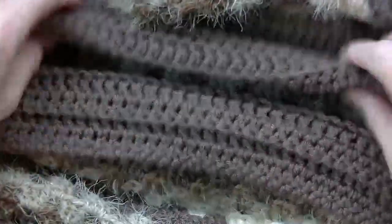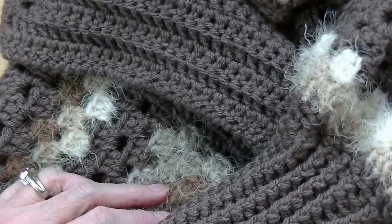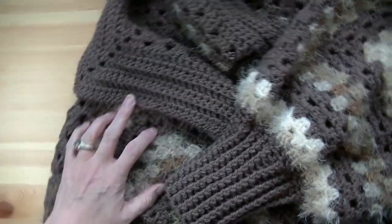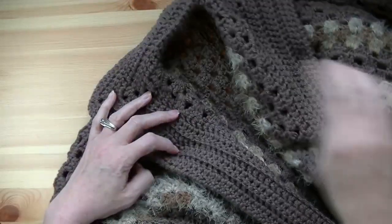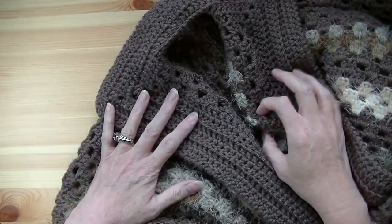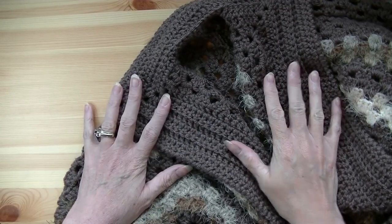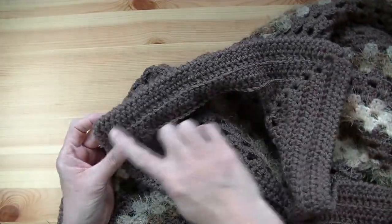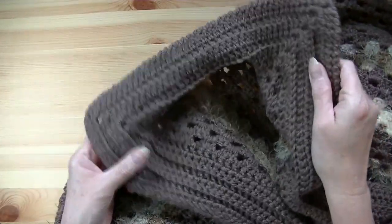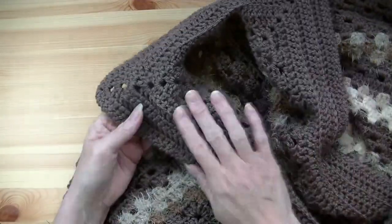So there you have it. It's finished, guys. It's all finished. I hope you enjoyed this tutorial. I absolutely adore making cardigans, and this is the first cardigan that I've actually made with the squared off collar. So it's not bad. I like it.